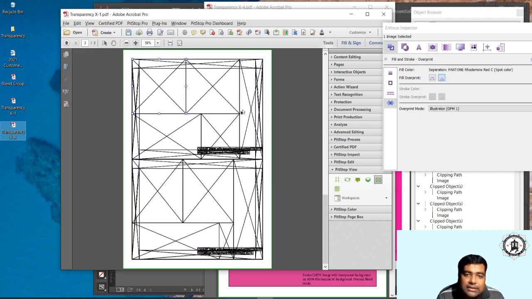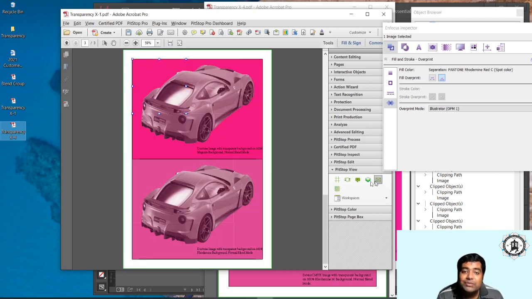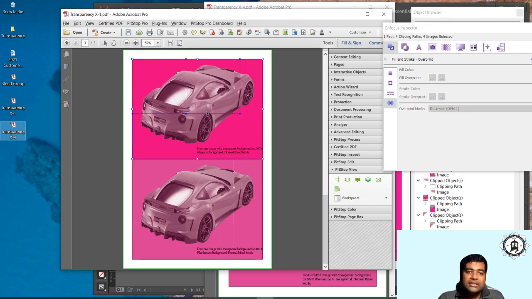This means all these wireframes are doubled, right? So each component of the image is imaging this car twice. Why? Because one part is made out of rhodamine and the other part is made out of your black. So this is how it is being imaged.